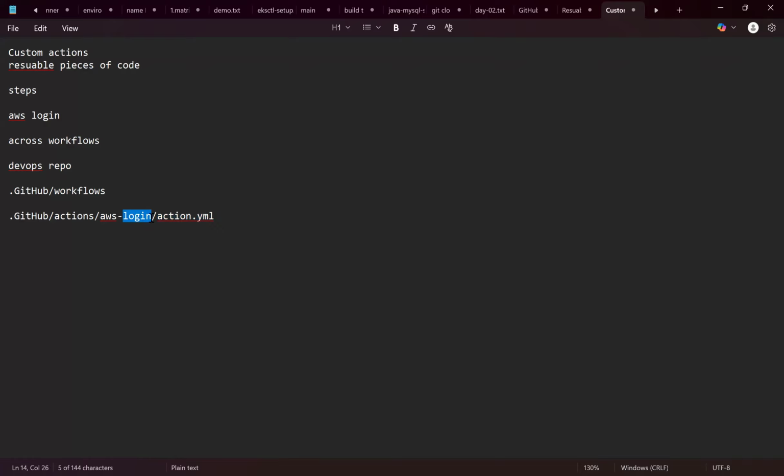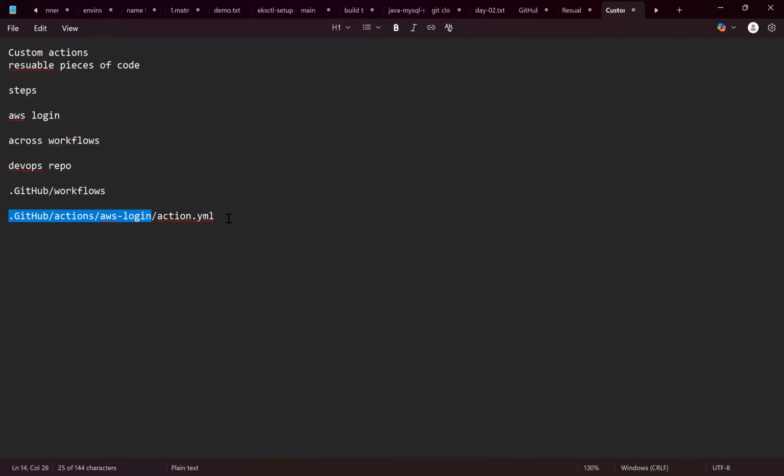While calling this custom action, you don't call the full path; you just call till AWS login. GitHub will automatically find the action.yml file inside the AWS login folder, so we can't rename it to some other name. The default naming convention is action.yml, placed inside .github/actions, and you call till the folder.